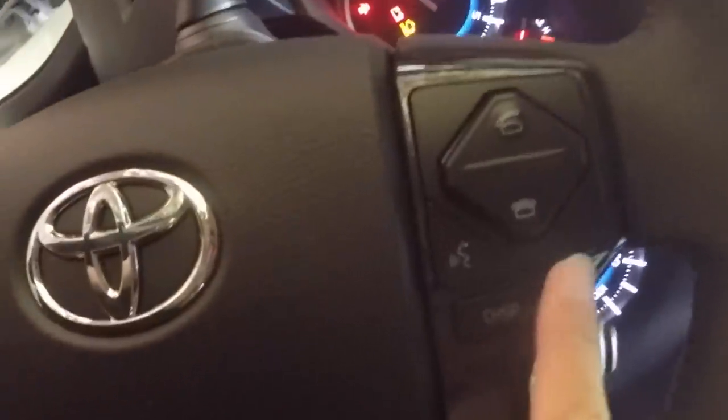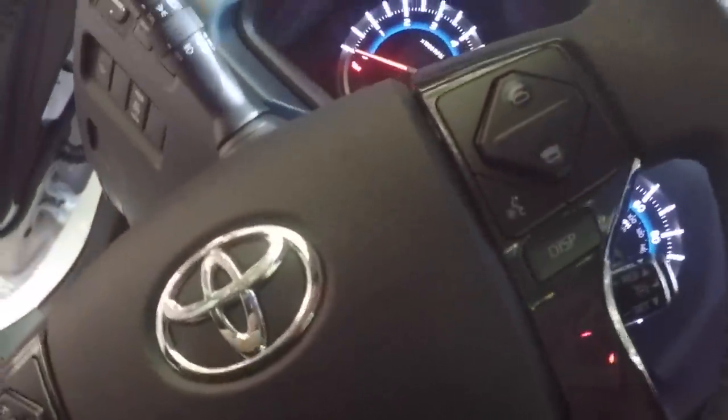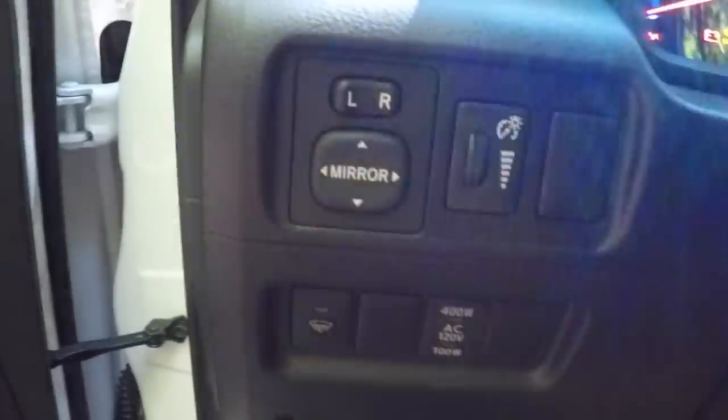On the steering wheel there are controls for the radio and the phone — one of those deals where you can talk on the phone over the car speaker, which is really convenient. There are also controls for the mirror and all that. It's a very comfortable ride. There are controls to adjust not only the angle of the seat but also the height and the lumbar support — you can go every which way with it. I drove 11 hours total and it really didn't feel like 11 hours. It was pretty comfy.